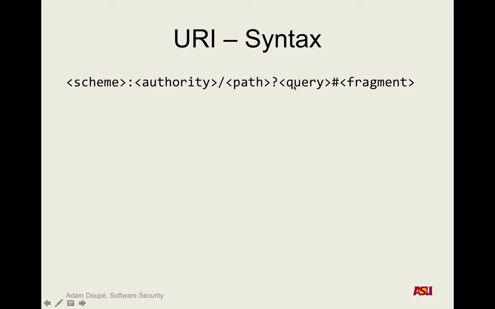After that, we have the query, which is incredibly important. So we have the query section here, which is a series of key value pairs. And we'll go into that in a second, followed by a hash sign or a hash. The idea is the path tells you what document you're trying to get. This is traditionally how this is. A query is any additional parameters. And the fragment, though, is only used by the client.